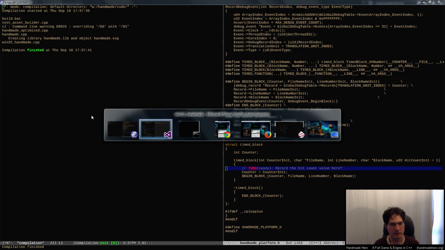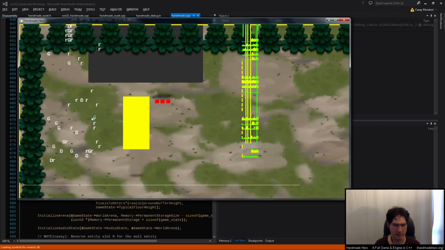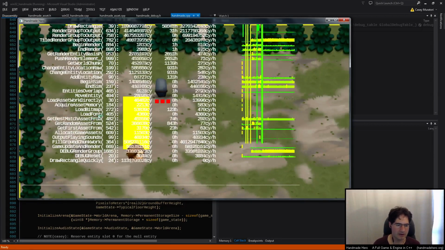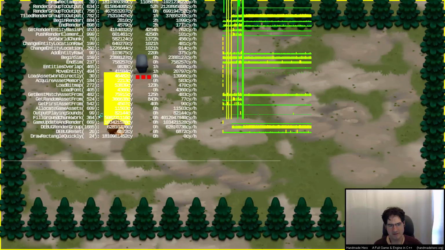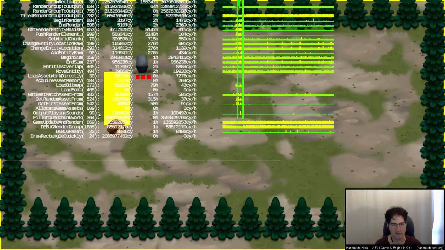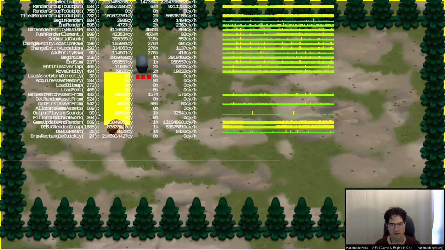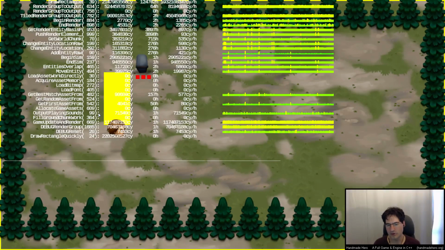All right, so now we're back to what I was trying to talk about before. If I run this, it'll work just fine, but the problem is now the platform layer is writing into a different debug memory. It's writing into a completely different area of memory than where we actually want it to write to. Because I just declared there's one on either side of that DLL boundary now, so everything the Win32 platform layer writes to is in totally separate memory from the other one.